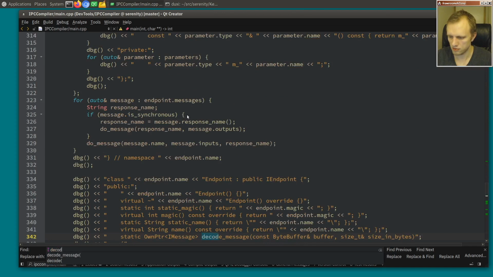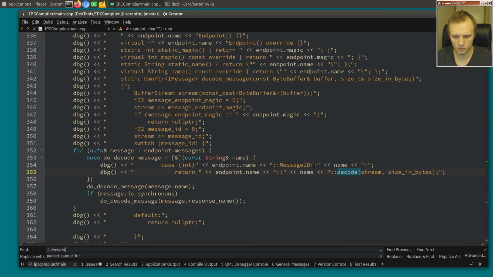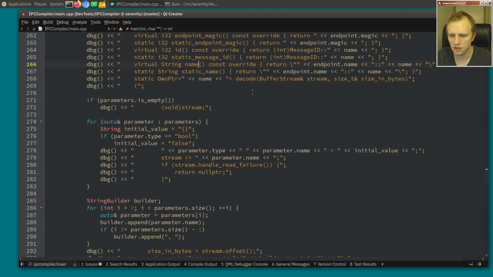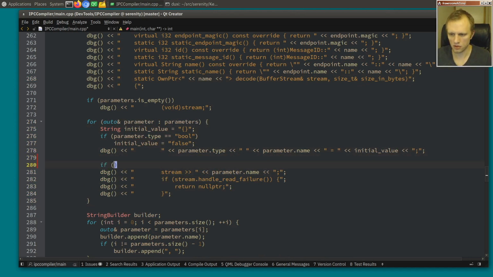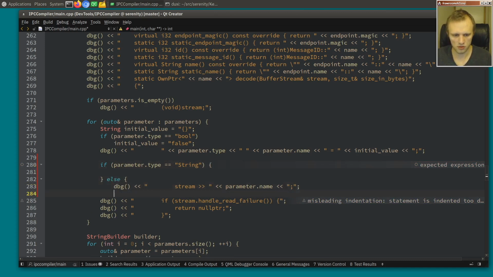where's decode? Oh, I guess it's this. Decode for each parameter. Then we're streaming into a variable here. So we're going to do something like if parameter type is string, then do the string thing, otherwise do the old thing.